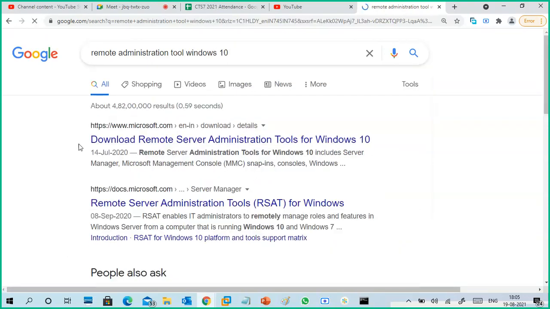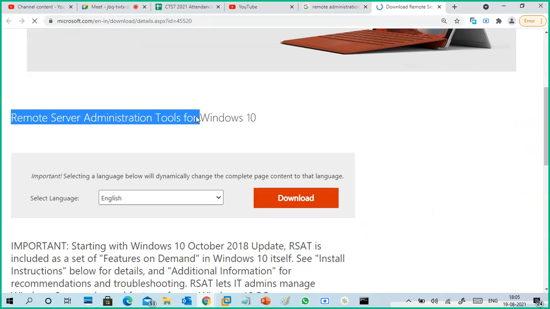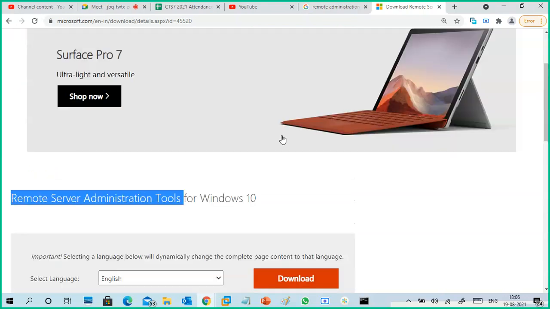For Windows 10 it is also good. You can download this Windows Server administrative tool. Just download it on your PC, and then you can connect to any server and manage it. You will get a Server Manager window in your Windows 10 and you can access it.